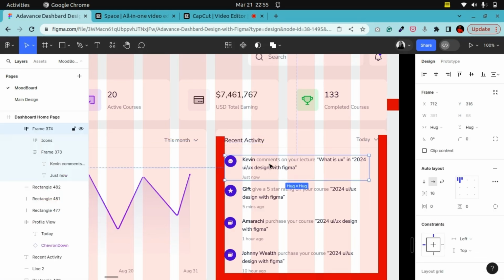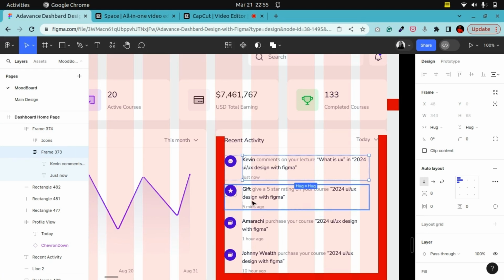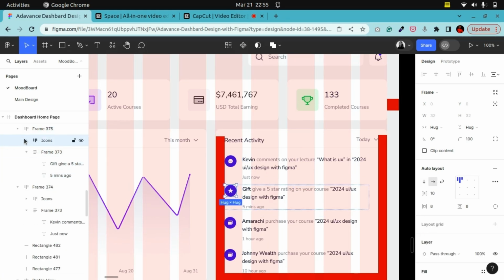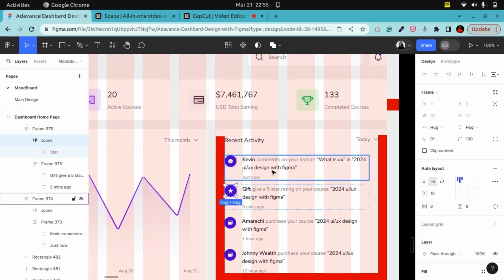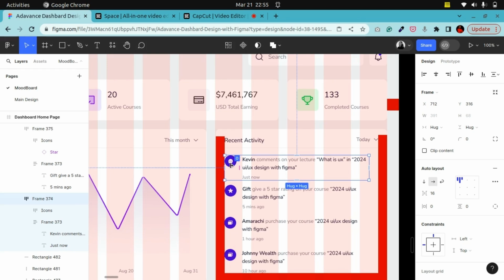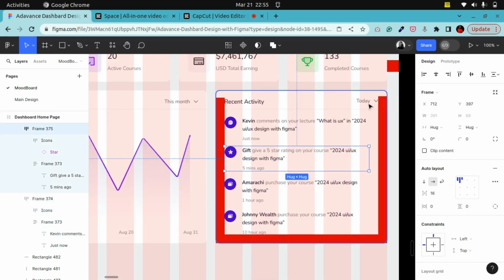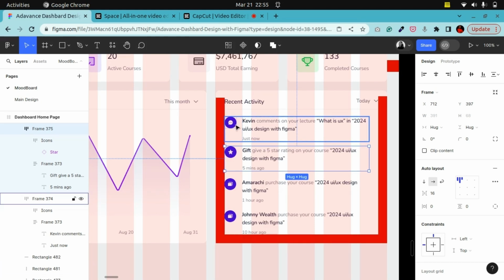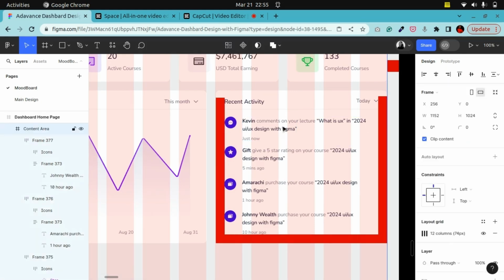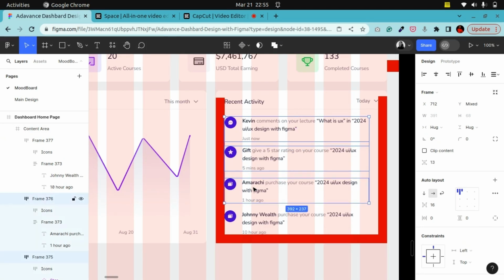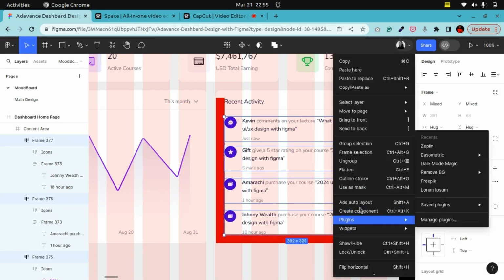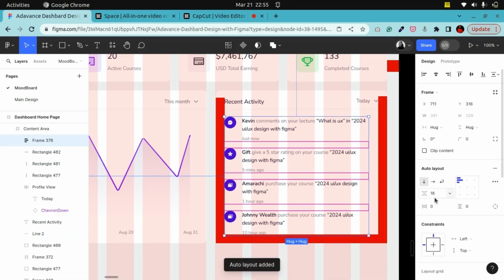So right now this is just text, circles, and an icon inside. The spacing between this icon and this text is 16. So this is just simple text, a circle and an icon. That's easy to do. So we'll just give the spacing between these elements here.